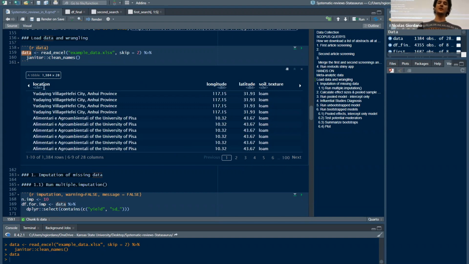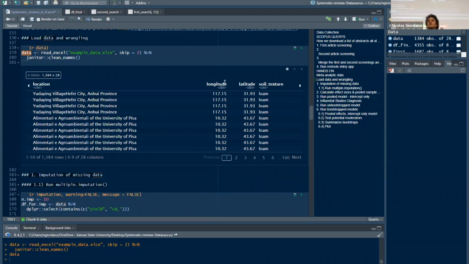Another thing is the location. It's not only the place that is important, which I would say is a minor thing, but it's very important to have a column with the latitude and longitude, in metric coordinates.